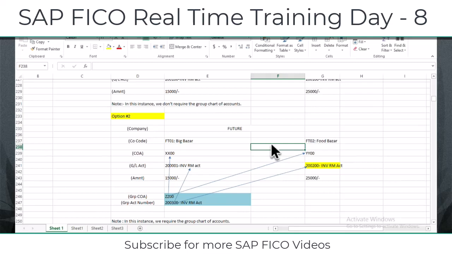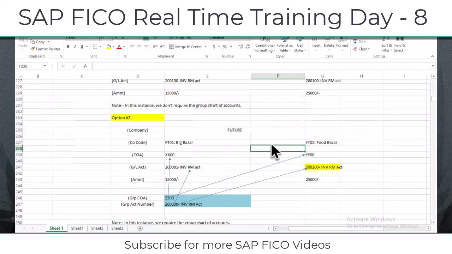Let me recap for 2 minutes. So the first topic is chart of accounts. How to design a chart. We have to have a chart of accounts to post, not only in SAP but in any software; we need to have GL codes. In SAP, the GL codes are created with respect to account.